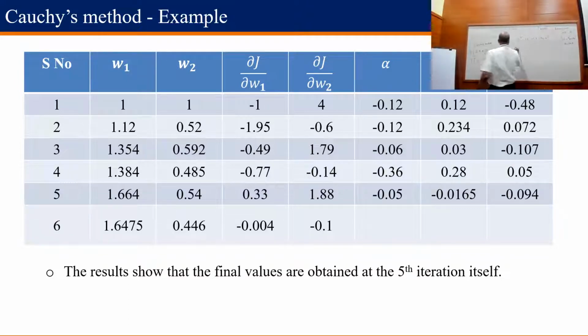Now what is it? Minus half. What? Super magic. How did we get it in one shot? Because the function is quadratic. Therefore, when you use Cauchy's method, the j's are all linear in the weights, in the x1 and x2. So therefore, in one shot you'll get it. Suppose you go to a cubic or a quartic, it will struggle a little more.